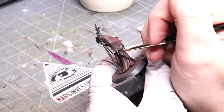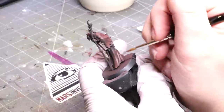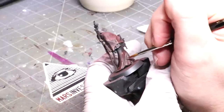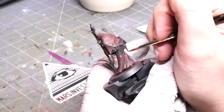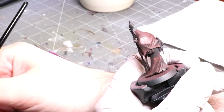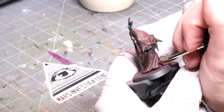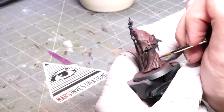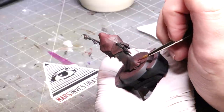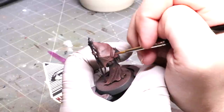All I am doing in this video is creating texture. Instead of trying to blend and create layers, I am just creating lots and lots of tiny sharp thin lines. I have my paint flowing well — a little bit of flow improver, but otherwise just water and a sharp brush — and I am repeatedly creating lines in the areas of my highlights, using relatively thick paint at a strong layer consistency.